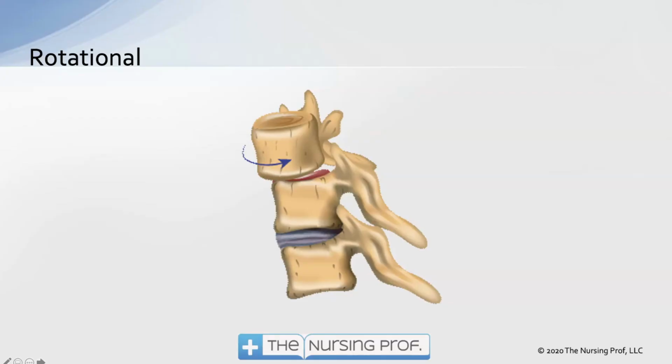A rotational injury, and oftentimes these rotational injuries are also associated with an additional injury. So, for example, rotation and flexion, rotation and extension. So in those kind of injuries, maybe the patient falls from a height, lands on the side of their head, and so now we've got rotation and hyperextension. So in those situations, we're going to have more injury occur because now we've moved that vertebrae out of a normal position where it's going to be strong into a position where it's not as strong.